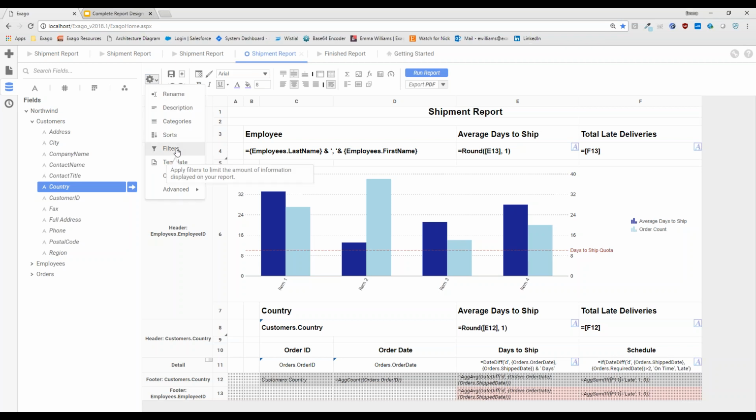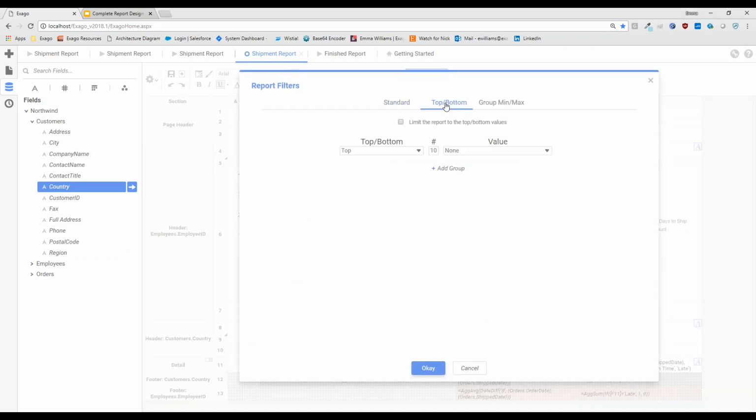Sorting by aggregate with Exago is done using the top and bottom filter functionality. So what I'm going to do is limit the report to the top and bottom values. The way we do this is make the number here, where right now it says 10. When you first come into this menu, it'll say 10. We're going to pass it the largest value possible that Exago is then going to return all data and simply sort it in this order, top or bottom order. This value is going to be 2 billion and change.